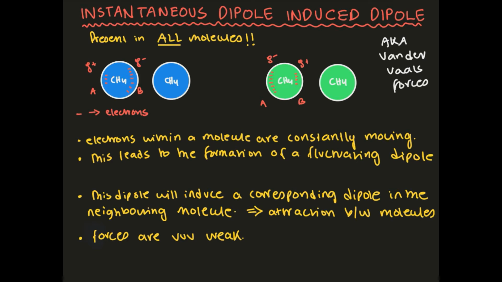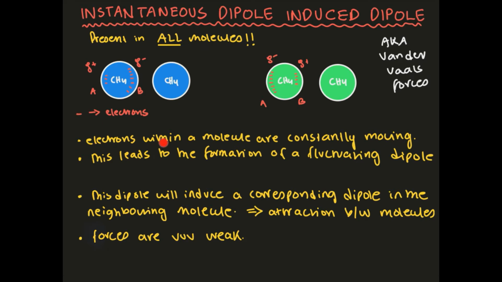We're going to be talking about two situations. The first thing that I want you to look at is these two molecules that are there in blue. You have two molecules of CH4, which is methane. Now one important thing that you need to note down is that these types of forces are going to be present in all molecules. It doesn't matter whether the molecule is polar or non-polar. These forces are going to be present in all of the molecules, but they're going to be the most dominant force in the non-polar molecules.